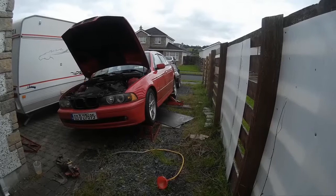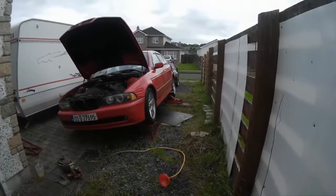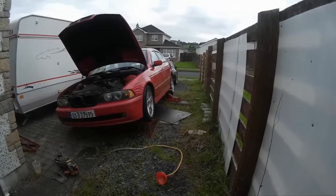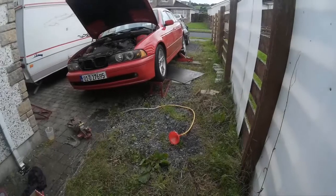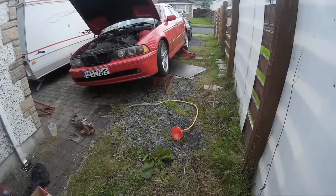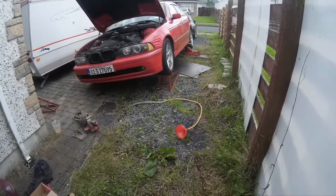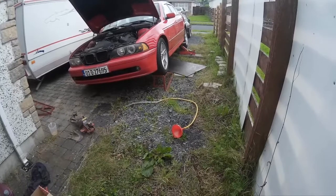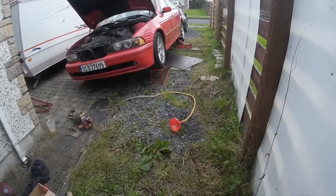Now I cannot get it up that high and have it that level, so I know the exact amount of oil that has to go in, which is 3.3 litres, and you'll probably see on the ground there the pipe I'm going to be using. I have a little bit of a flexible, clear pipe, which I've connected to a hose, and I've connected to a funnel.